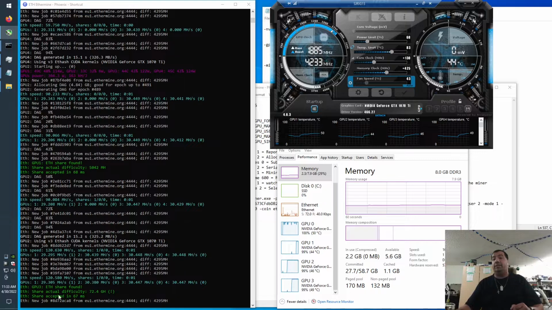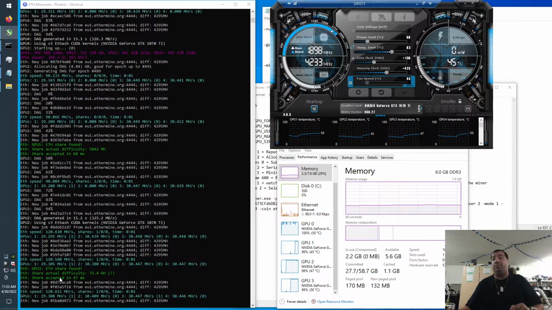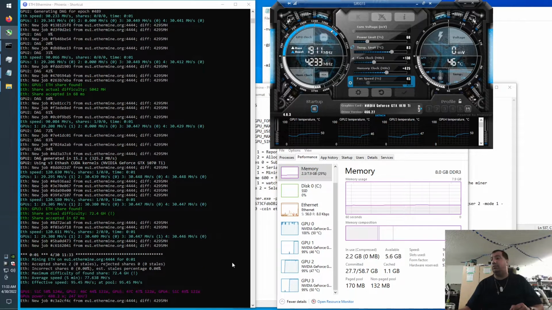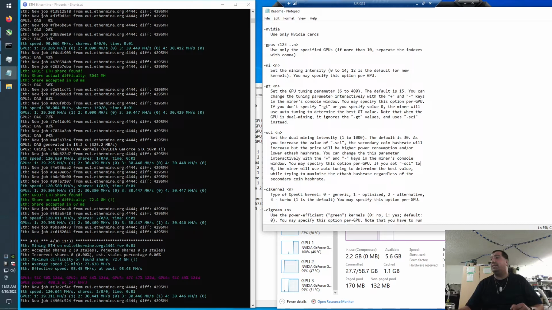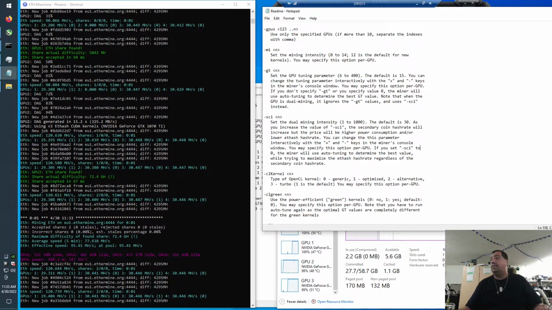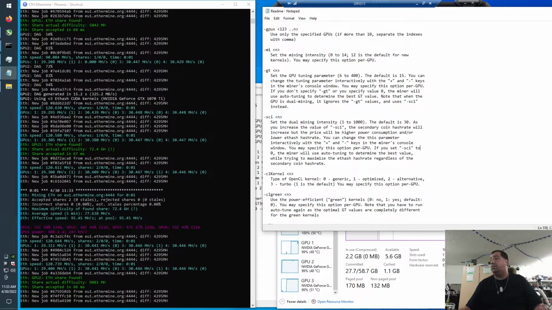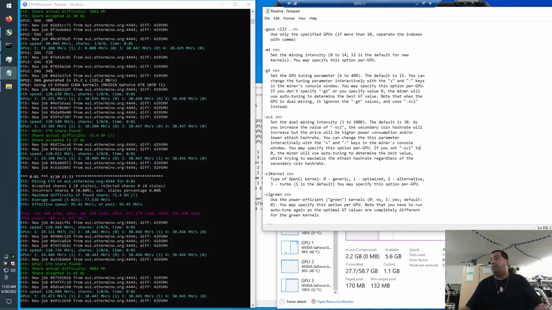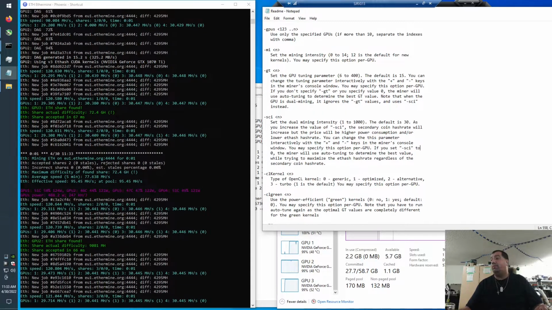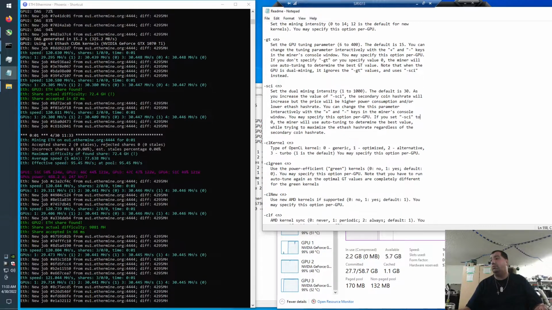Okay, now look at this. 120.5. So it's getting up there in value, which is very, very interesting. There's another one that you guys can do if you want. It's called CL Green. It uses a power efficient green kernel, 0 or 1, default. You might specify that you want to auto tune for optimal. The values are completely different from the green kernels.